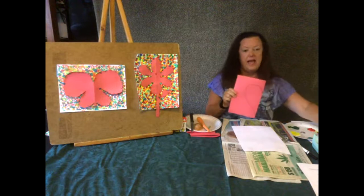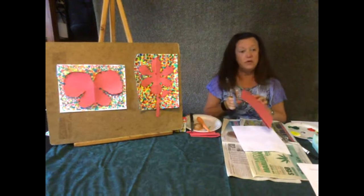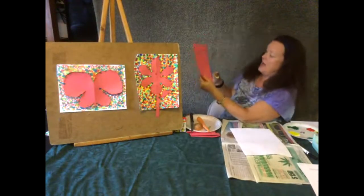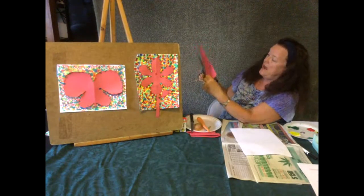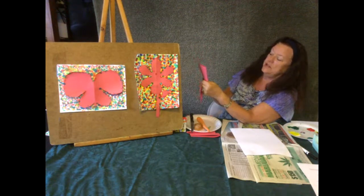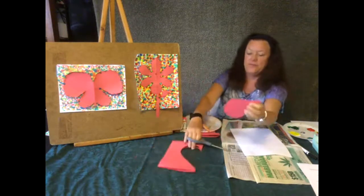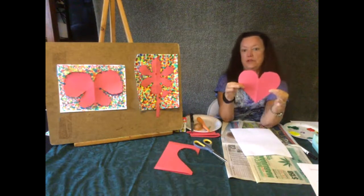This is not the hard part. Next, you'll need your scissors. If you have a hard time holding scissors, you can get someone to help you or use whatever special scissors you have that make it easy. I'm going to start right where I drew the top part and cut right along that curve that I drew, making sure I don't cut all the way to the bottom of the paper. And there we go. Now I have a tadpole. But if I open it up, I have a beautiful heart. And that's what we're going to use to paint with dots today.